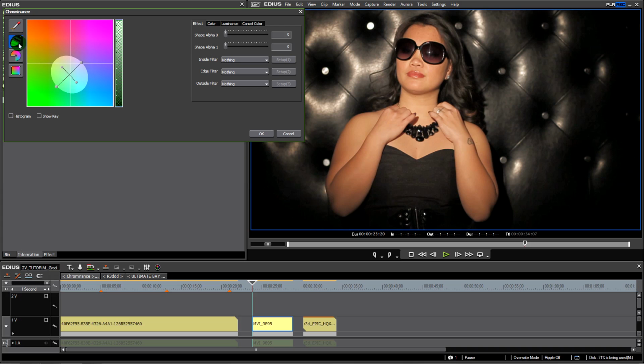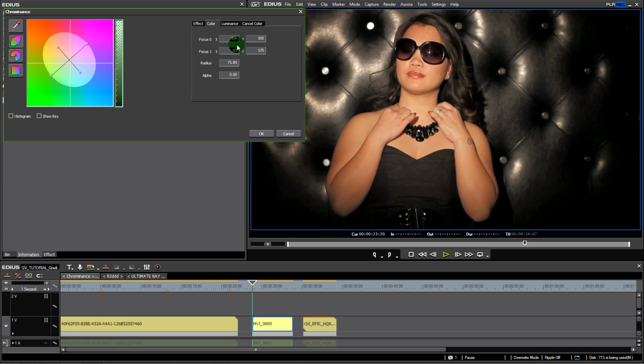So we have the side thingy, we have our color wheel, we have this selection thingy. Now, what else do we have? We also have color, which is basically this selection thingy in number form. So we can change the focus of our X and Y. We can also change the radius of our selection. I'm just clicking and dragging these values, by the way, but we can type them in. There's also an alpha, which is like a soft edge, just like in the 3-way, where we can expand that as well and feather out the selection of color that we want. So we can do everything in this color tab with numbers that we can do over here. That's what that does.